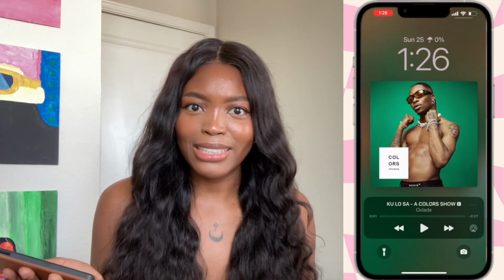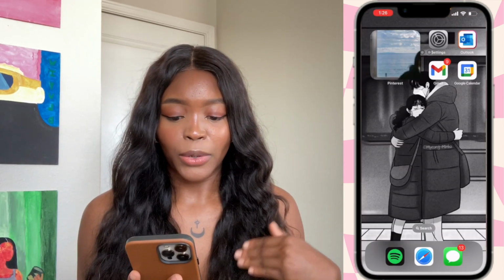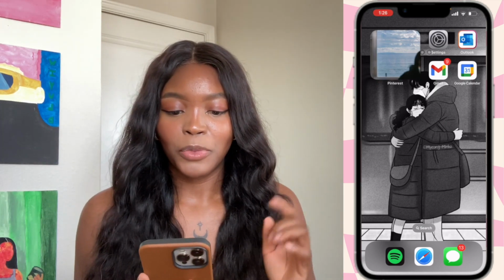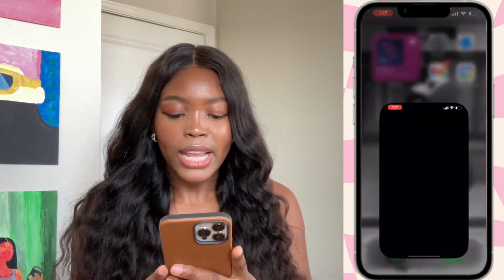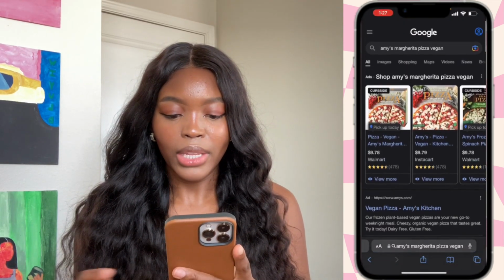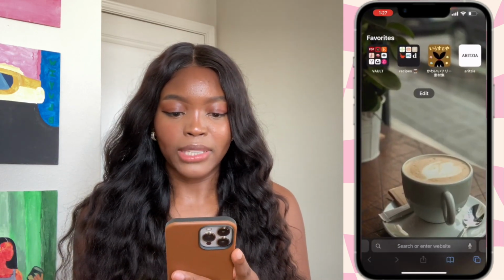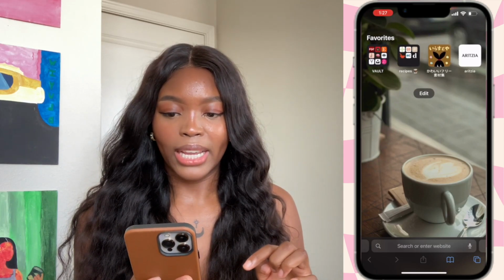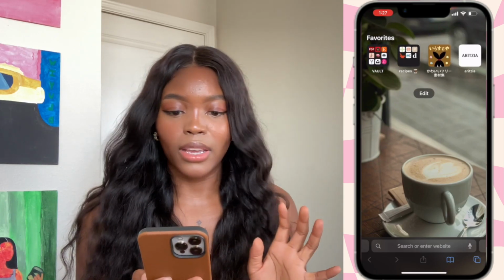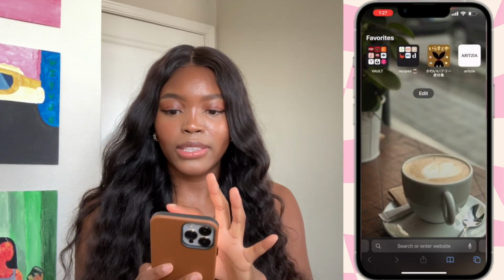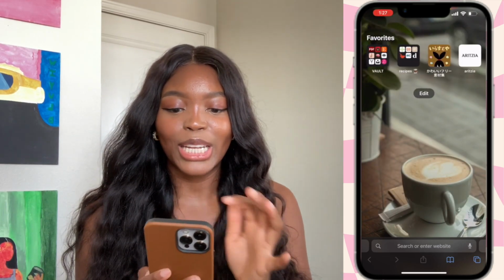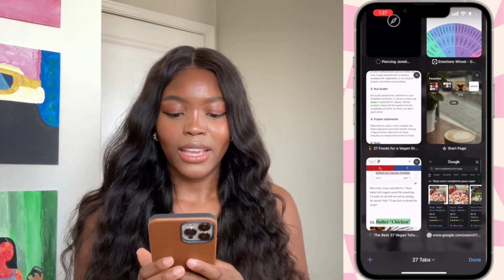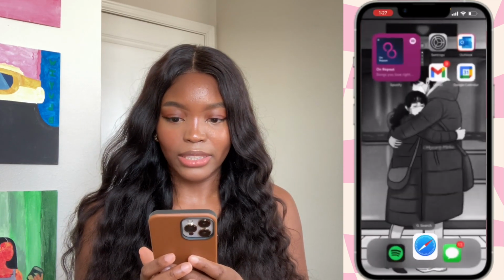Like, look at this. Next, I just have 4 apps that I go to literally every day: Settings, Outlook for my school, Gmail, and Google Calendar. Then I have Safari. I like my Safari because I edited it a while ago to look a certain way, and I've had this wallpaper for a long time, and I don't think I'm changing it anytime soon. And I just have some select pages that I've saved and stuff like that. I just think it looks really cute, and there's not really much different on here, I guess.